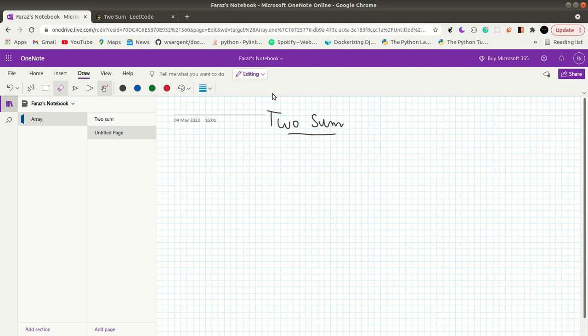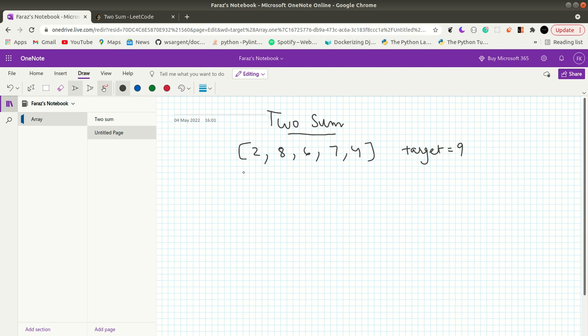So suppose we have an array 2, 8, 6, 7, 4, and we have a target value equal to 9.